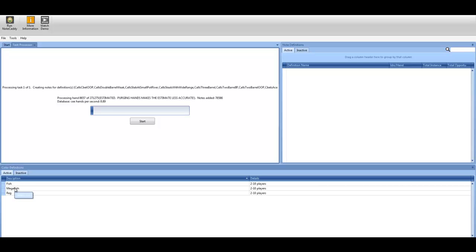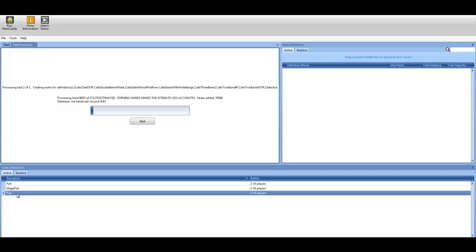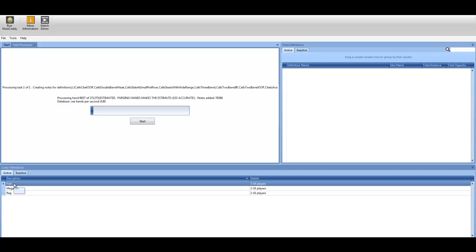NoteCaddy NutStats distinguishes between player types. So you see here there's the definition of a regular, of a fish, and of a mega fish, because as you know we all play differently against those player types, and those definitions are required for the node definitions we will import soon.